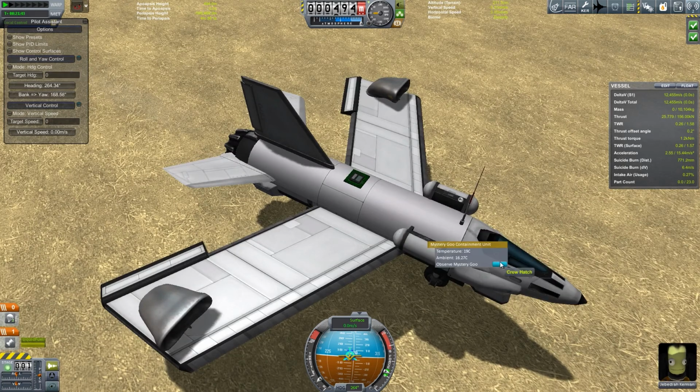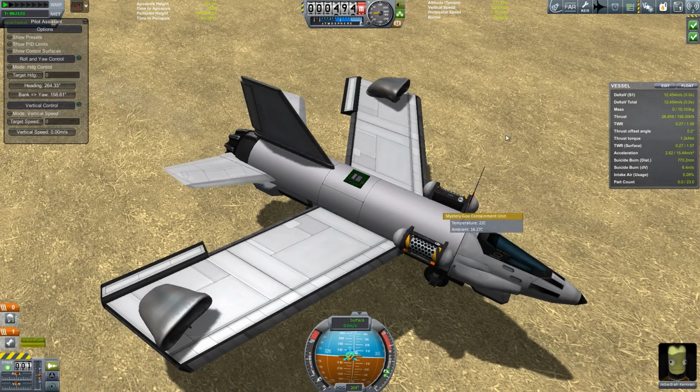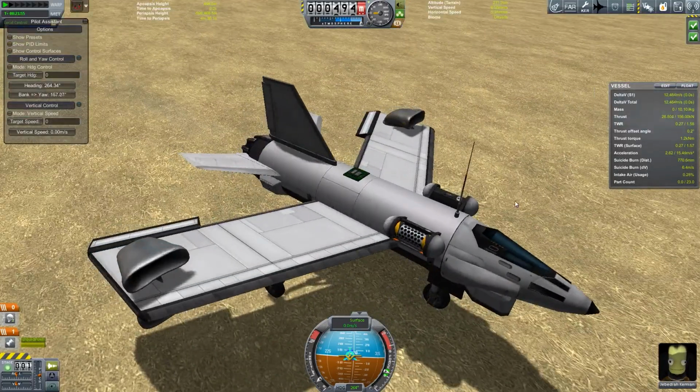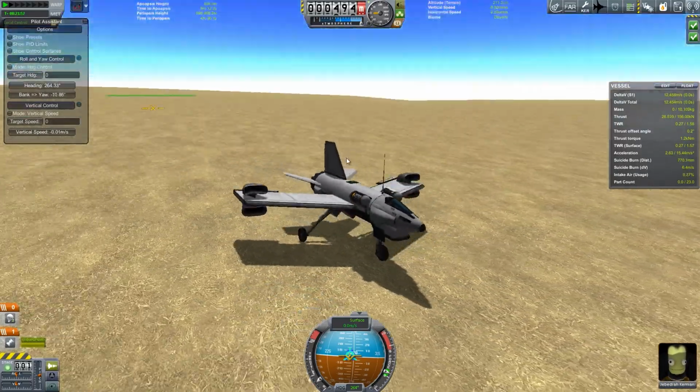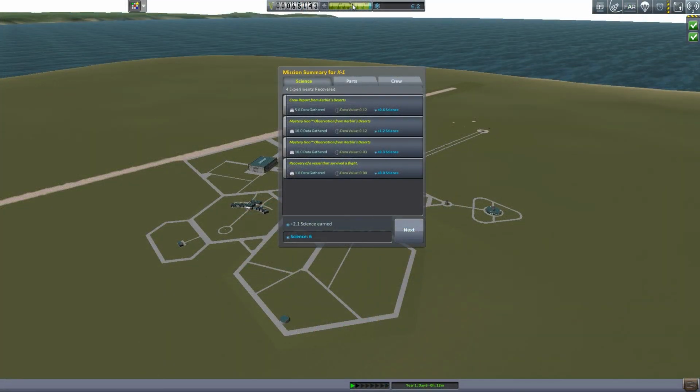Well, first let's get some goo. Okay, that'll be a little bit more science for us, and I will have to take care of the other thing later. But now it is back to the Space Center. We've made it down safely.